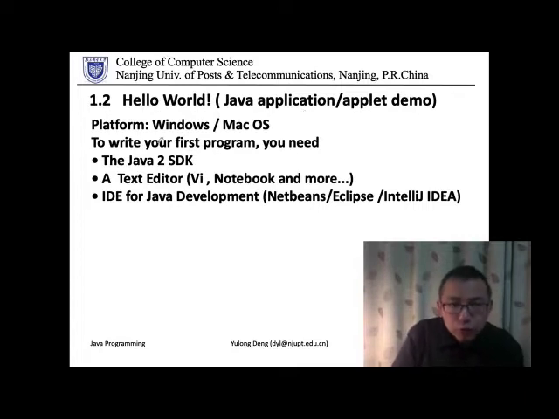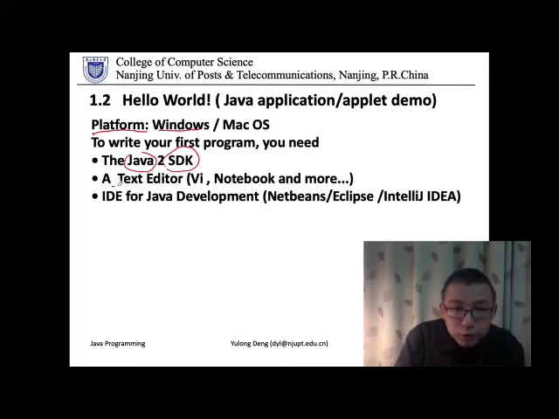First of all, you should have a platform, your own computer with an operating system, maybe Microsoft Windows or the Mac operating system. And then you need software to build your own development environment. Here's the software we should install before you write your first program, Hello World. The first software is the Java Development Kit for Standard Edition, the Java SDK, the software development kit. You can download it from the Oracle website.